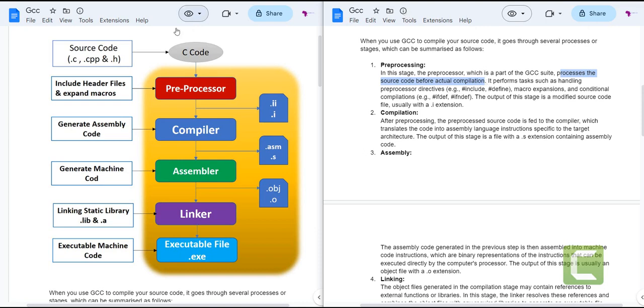So remember, in your source code, you might have header files that have been included or macros that have been included. And these header files may contain other functions or other pieces of code inside them. So basically what happens at the preprocessor step is it takes your source code and the specific header files or macros that are inside there, and it expands those macros and includes them in the source code that you have.